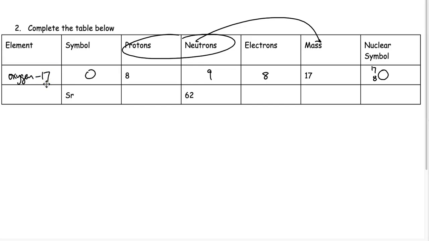Okay, this next one, we have strontium here. When I look at strontium on the periodic table, notice it has an atomic number of 38. That tells me it has 38 protons. If I happen to have 38 protons, there's probably 38 electrons, unless there's something telling me different. And so, if the neutrons are 62, summing 38 and 62, the mass would be 100 in this instance. So I go to write this, I'm going to put Sr, 100 and 38. And so this is strontium-100.